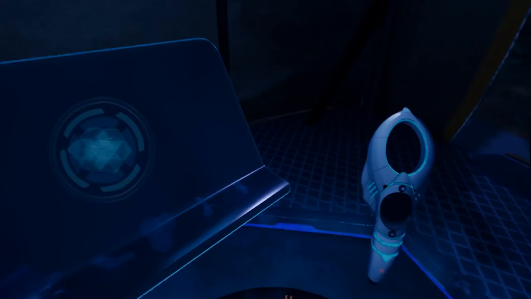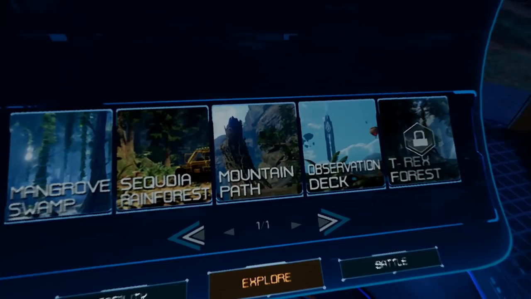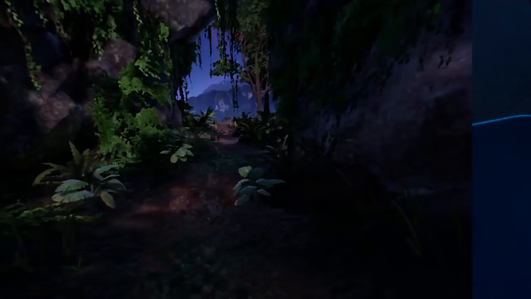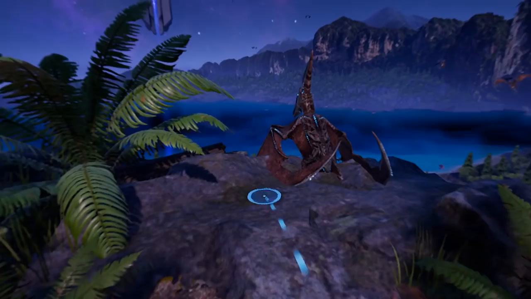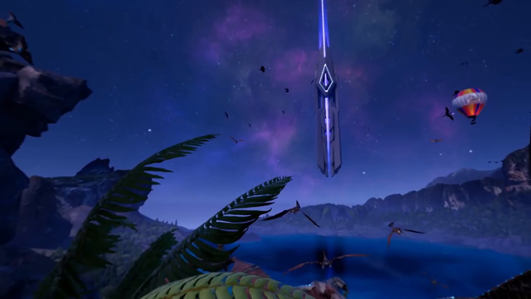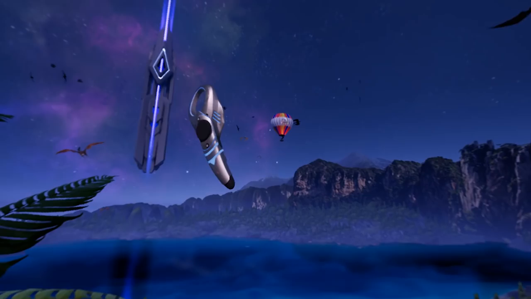Let's see, where do we go? Any new areas to explore? Let's see. Oh, we got the observation deck. Let's see, what do we have here? Hello, anybody here? Ooh, there's a pterodactyl. Hey, what's going on, bro? You just, whoa, holy crap, there's so many flying birds. Whoa, shoot, dude. There's so many. And then there's just a random hot air balloon just chilling there.